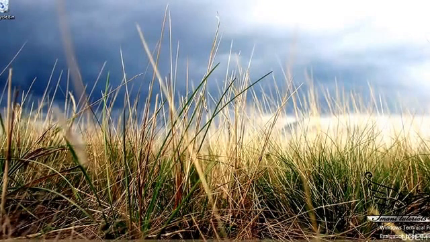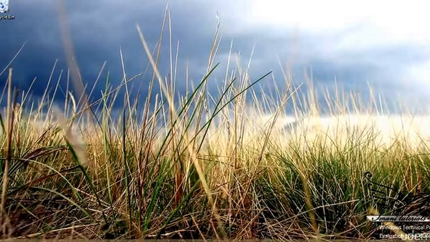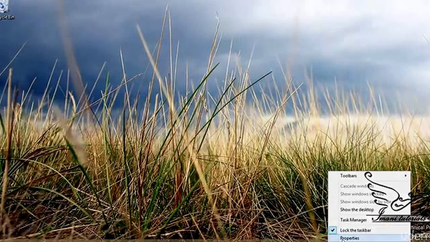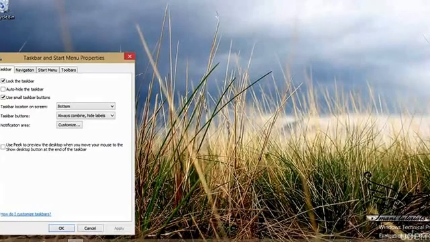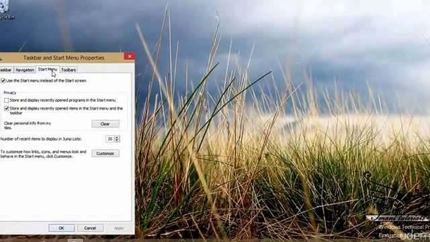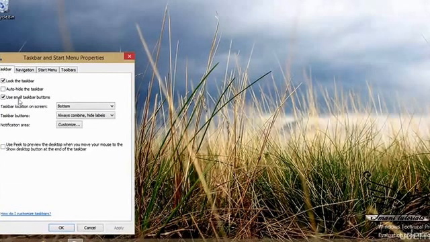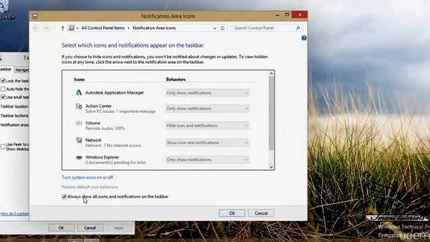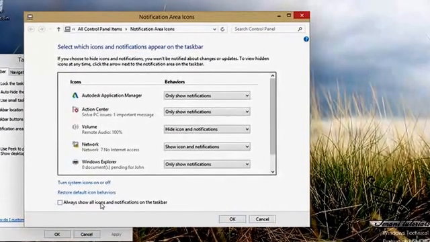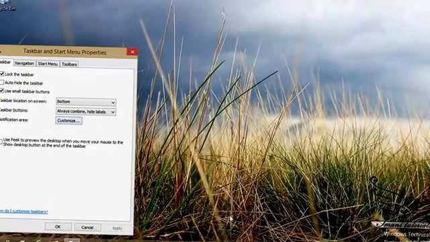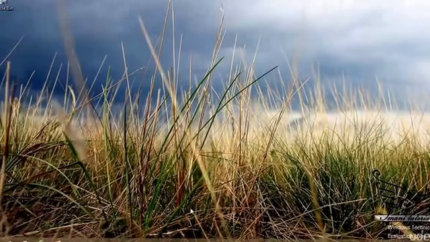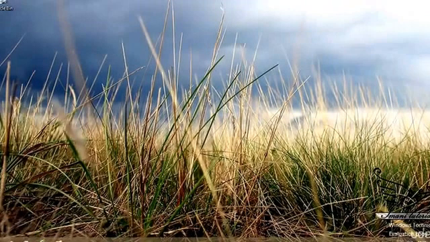If I want to go back, I can just right click anywhere on the taskbar, go to properties, and select, let me find it, the start menu or notification. Where are your notification? I prefer to, that's it, on the taskbar. You can go to select customize, and this opens the same window, and I click on this, remove it, and click on OK. Click on OK again, and that's it. Now you have this little triangle again here.